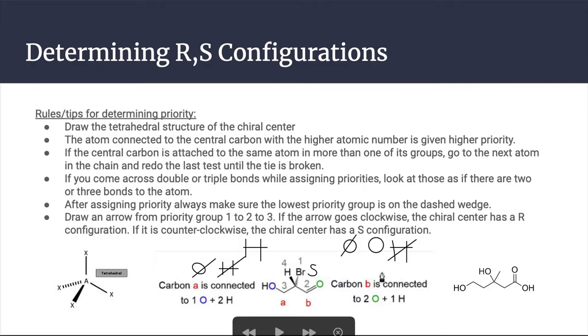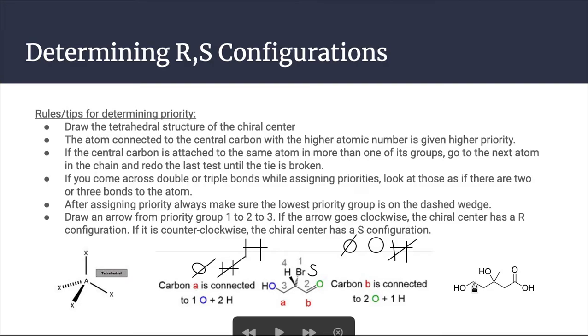So we can do an example over here. Since that one already had the numbers labeled, it was no surprise that it happened that way. But this one doesn't have any numbers, so we can do this one. So we look at which one's the chiral center. Remember, the chiral center is a carbon that's attached to 4 different groups. So let's start from over here.